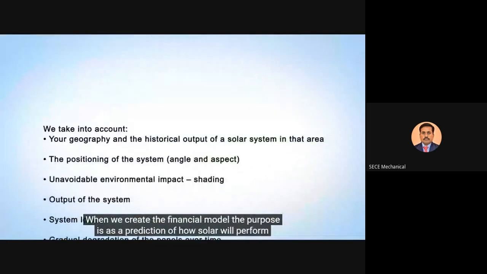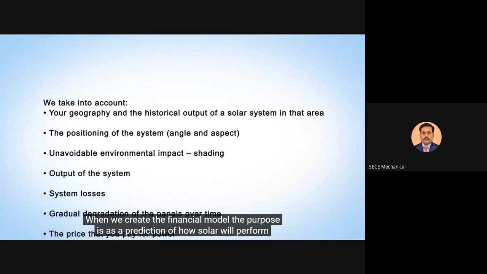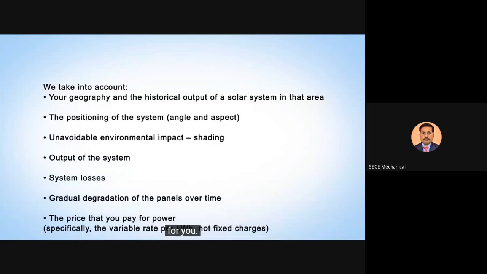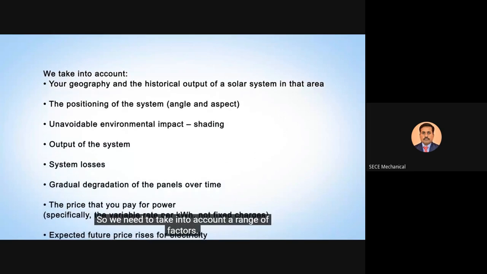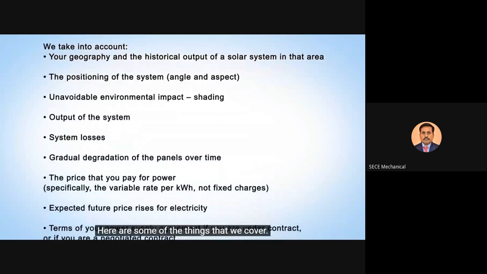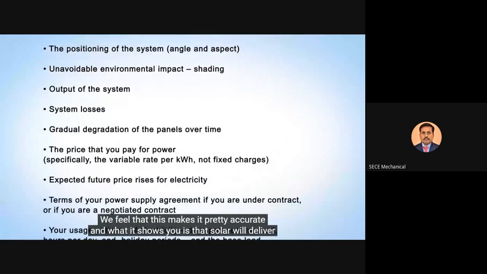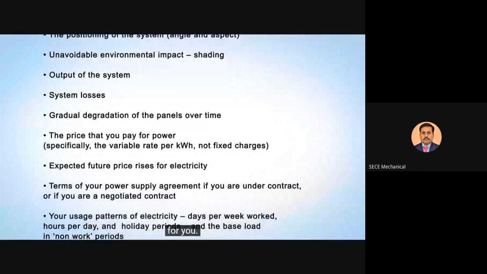When we create the financial model, the purpose is as a prediction of how solar will perform for you. So we need to take into account a range of factors. Here are some of the things that we cover. We feel this makes it pretty accurate. And what it shows you is that solar will deliver for you.